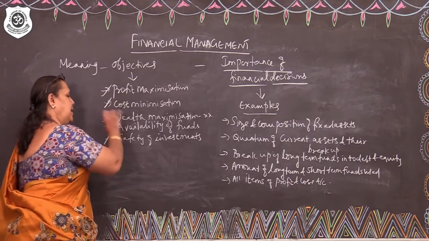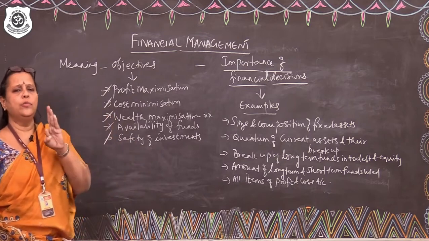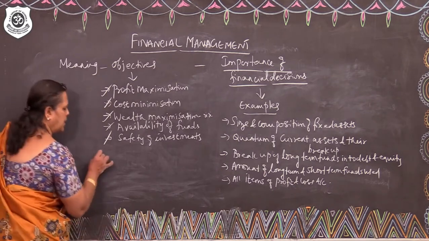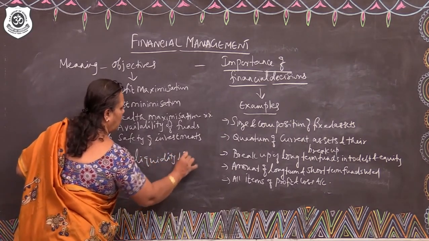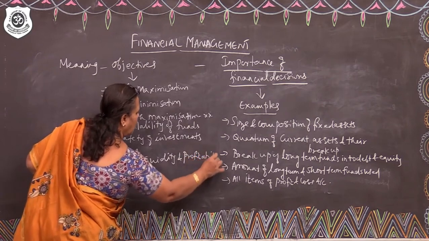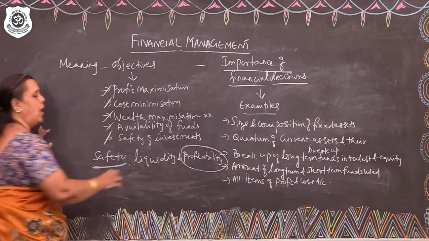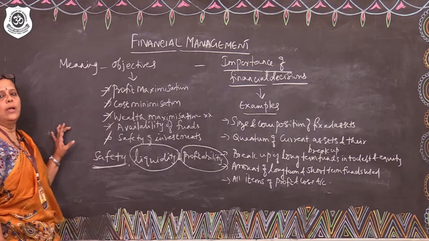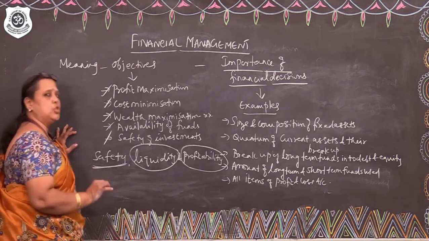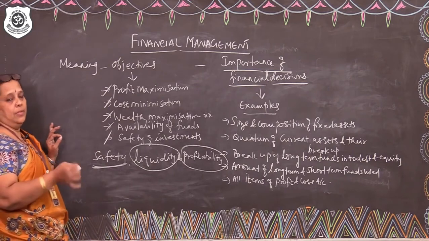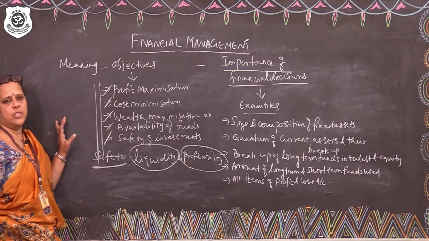The next one is that the manager has to ensure the projects in which the funds are invested are safe. A prudent investor will look for three principles of effective investment, namely safety of investments, liquidity of investments, and then only profitability. So, a prudent investor will not look for profitability directly. He will look for safety of his funds. Then he looks at how quickly he can convert his investment into cash or cash equivalent. Then only he will look for profitability. So, it is the responsibility of the finance manager to ensure that the projects chosen are safe. Then only can they think of liquidity and profitability. So, these are the objectives with which a finance manager is expected to work.